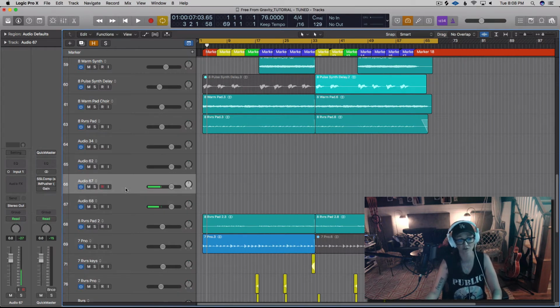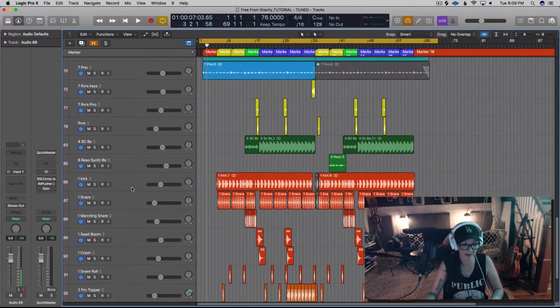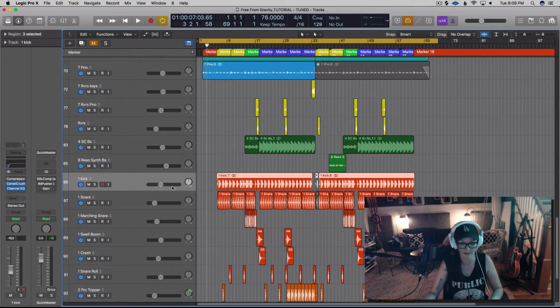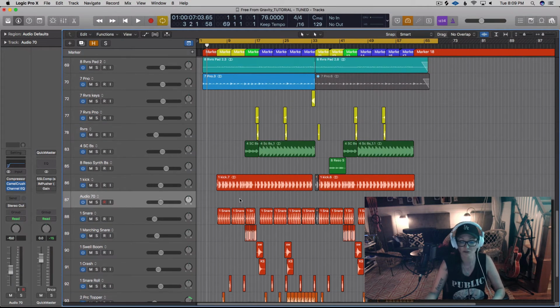So I'm on an audio track with no plugins currently. Pushing Command D will give me exactly that. Now, if I am on a track that has some plugins, like this one, my kick has a Camel Crush, Channel EQ. If I push Command D, it's going to give me another track with those same plugins on it, which could be really useful when you're wanting to do tracks with similar plugins, obviously. So let's see, we got Command D for a new track.